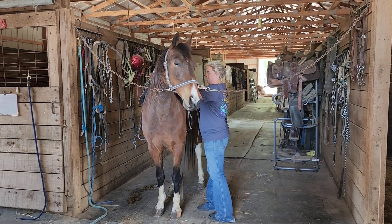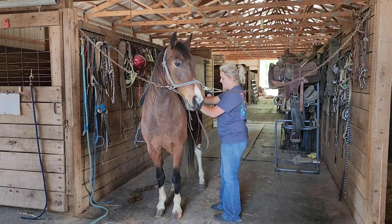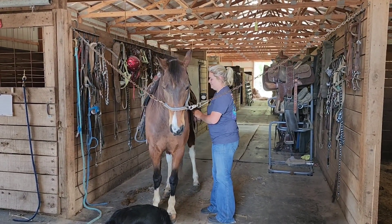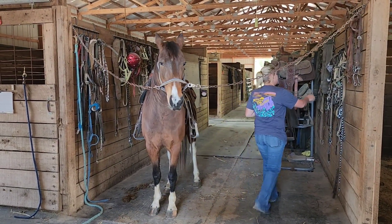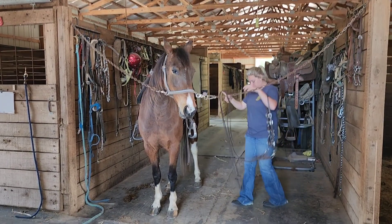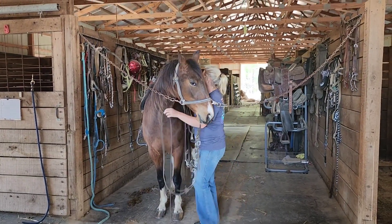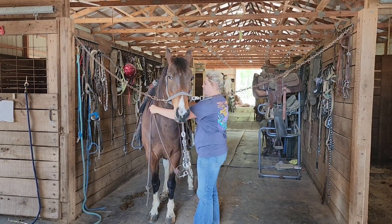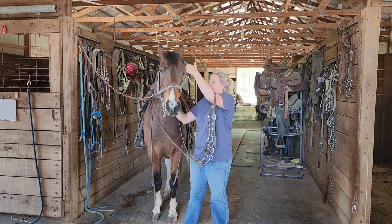I believe about everybody here has ridden him. Stephanie's ridden him, Kristen's ridden him, my nephew has ridden him. This is one of the nicer horses that we have had here at the farm. He is grade, so he is not registered. But that's about the only flaw I could possibly find in this horse, and that's only if you're a paper person — because I say you can't ride papers. You could get him registered with Natural Racking, so that is an option if you do like papers.